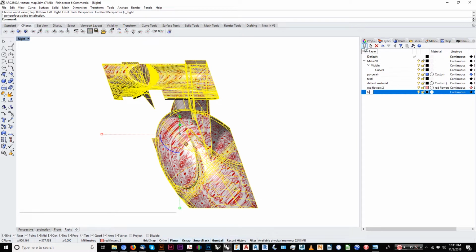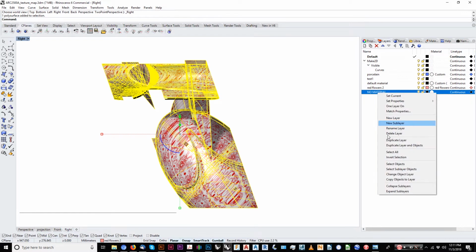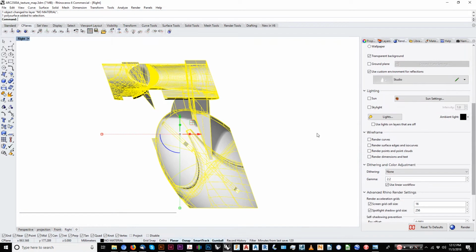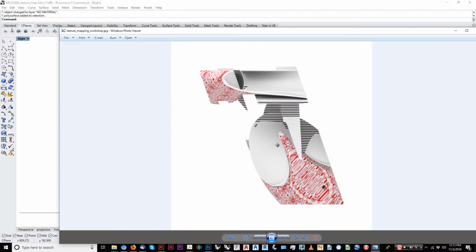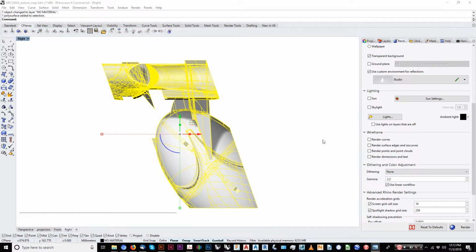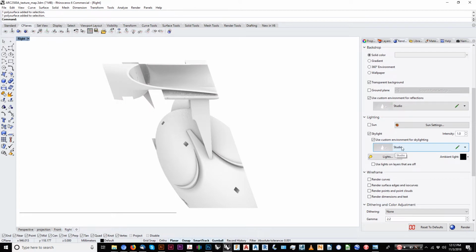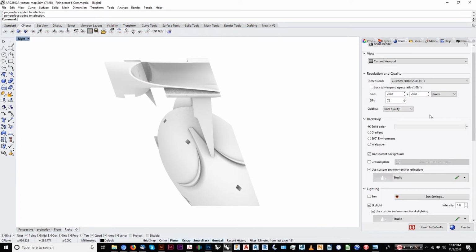Let's move this material to another layer. We moved it to another layer and got rid of the texture, so that first we can get the very basic pass. To get that, we turn the skylight on and use the default studio environment, but we don't use the sun. This gets rid of the shadows, and I'm going to hide everything else just so it doesn't get in the way. That was invert hide, by the way, for the selection. So now I think we're ready to render.